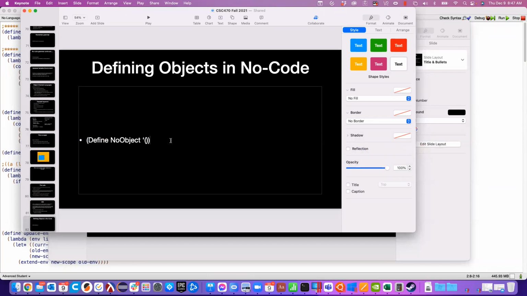So define no object to be nothingness. All right. So now what we would want to have is the ability to create a class, a syntax for creating a class in our language. And then think about, so really we're saying, what does the syntax look like? Once we have a syntax down, then we can say, okay, well, let's make the parser for it.